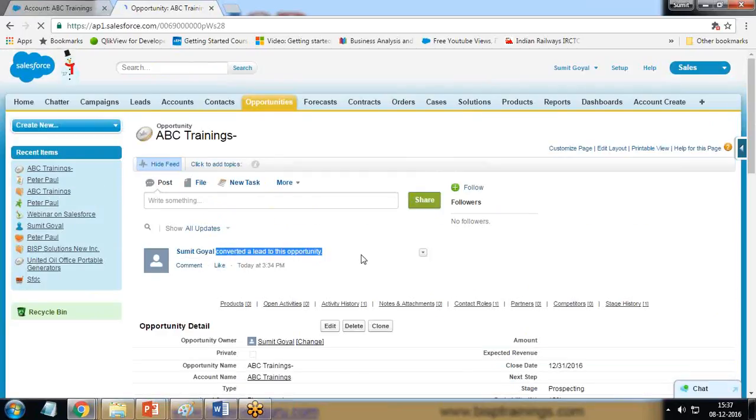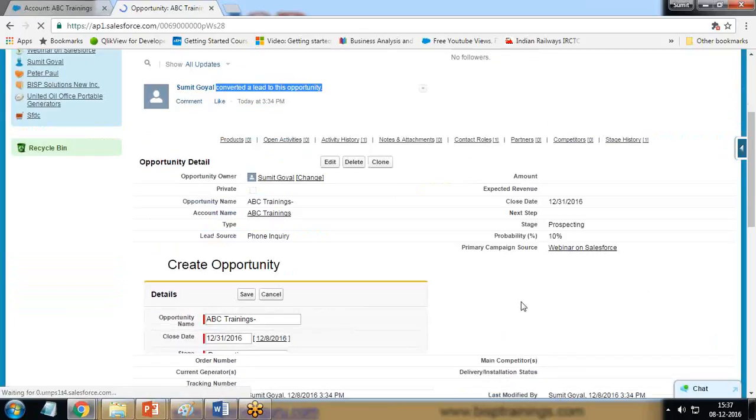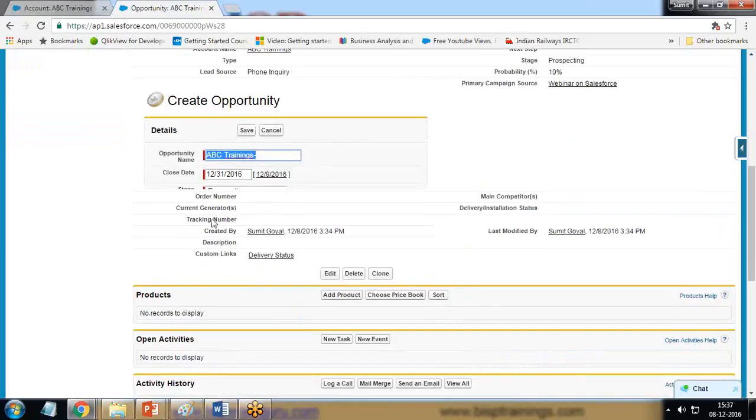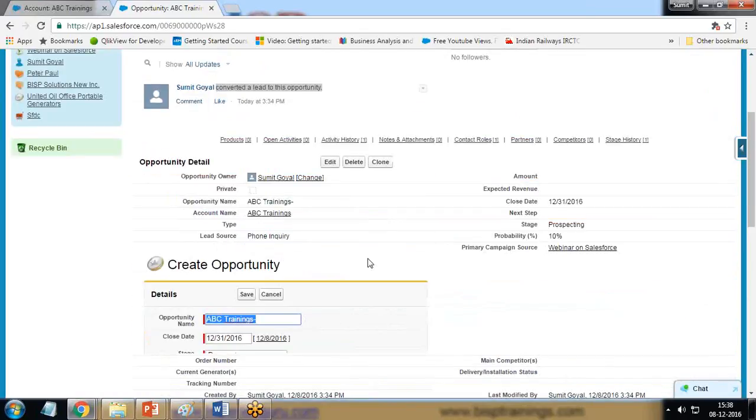Once the lead has been converted into an opportunity, the sales team tries to connect to that customer, that organization, that company again, and gives them some good offers. Once they are okay with those offers, they will give business. They will say okay, and the opportunity will be closed as won or lost. So it depends on requirement.